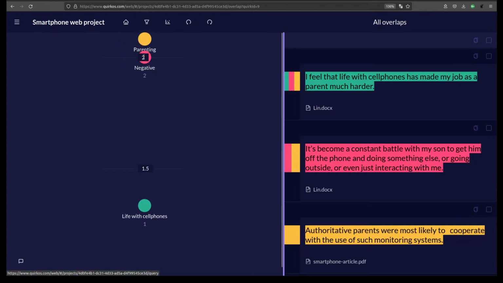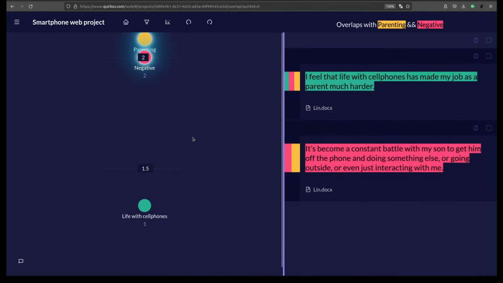So this is implying that most, we've got a positive theme, but it doesn't overlap at all at this stage. So does that mean that people are predominantly saying negative things about parenting? Is that a finding for us in this data? Is it fair to say that lots of people are saying negative things about being a parent? Well, I'm not sure about that.